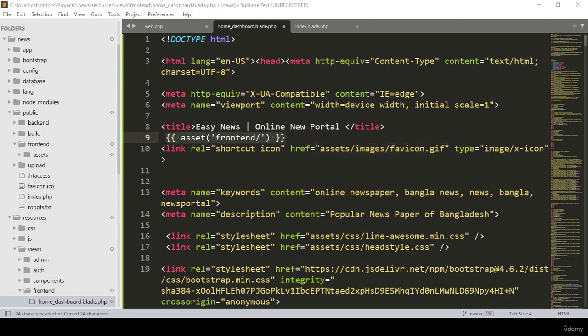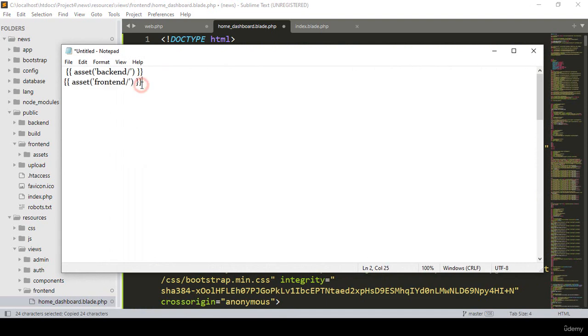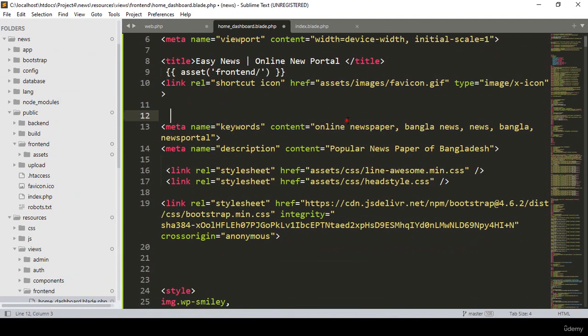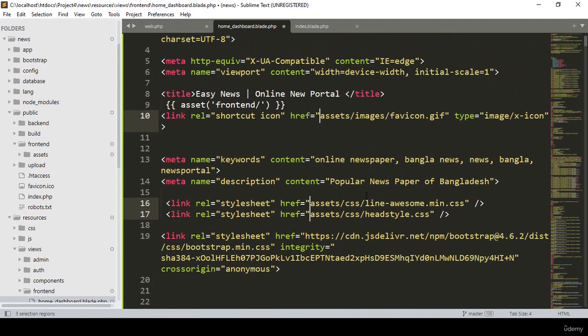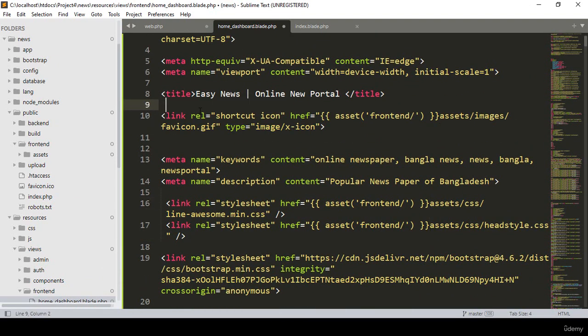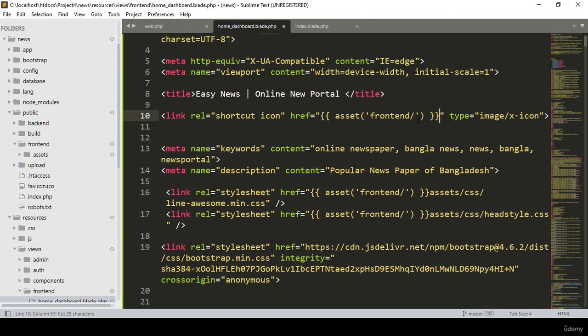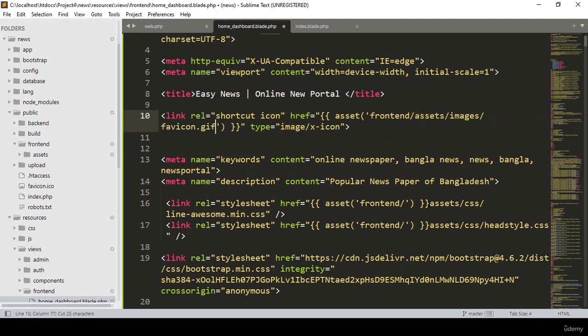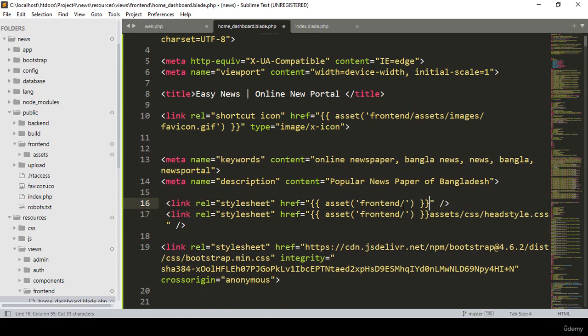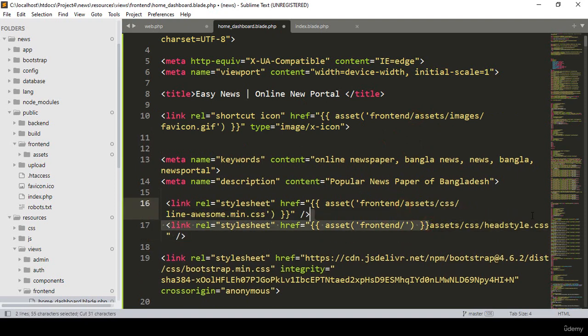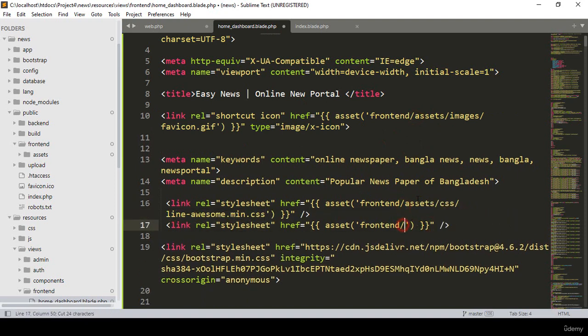Better I copy it, because that will be needed multiple times. You can see it is just the same as before. Now one by one we have to update everything. Like there is the asset, I select multiple things at a time by pressing control, and now here I paste it. Right now we don't need this. Now I want to update it, so that will be our GIF. I cut it and paste it here. That is another one, I cut it and paste it. I cut it, and then paste it here.